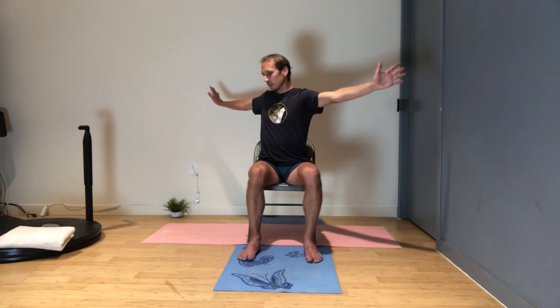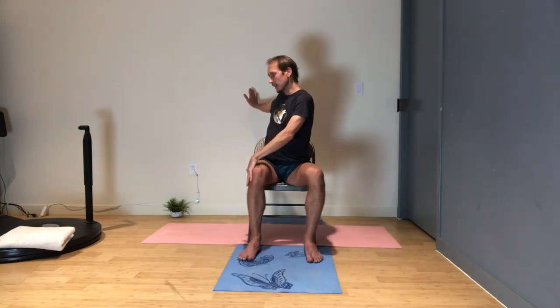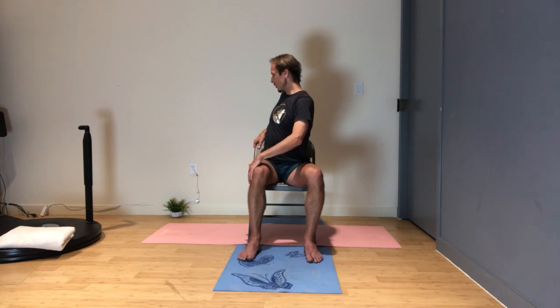Okay, now from there, we're going to rotate to your right. Whatever your right is, I'm going to go to my right. So I'm going to roll all the way to the right and then bring my hand over the opposite knee. But continue reaching back with your right arm. Going to reach back toward the back wall, whatever you have behind you, reaching back. And then let's touch the back of that chair and stay in this gentle twist.